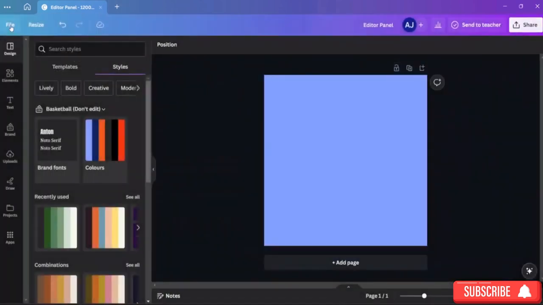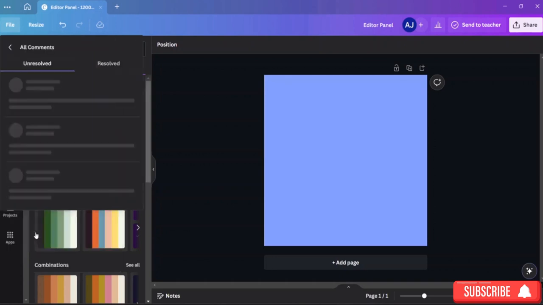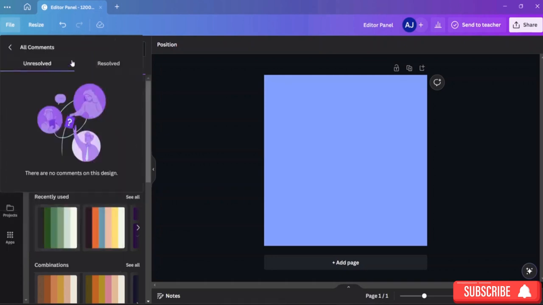And after that, if I come to this file option again, I can view all the comments. Okay. So you might be thinking, who all will be commenting on my particular work? So here comes the twist where you will be able to share your work to your client, your mentor, or your teacher. In that case, you can click on this one, and here you can see there are two options, resolved and unresolved.